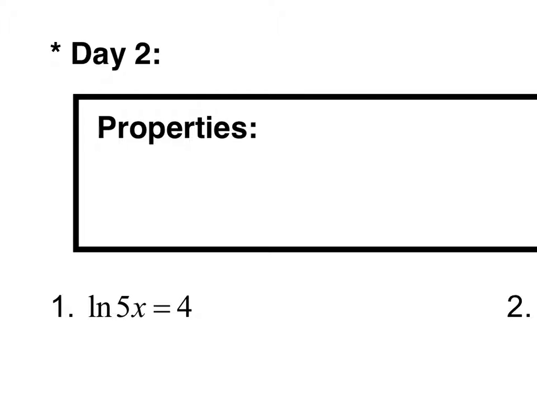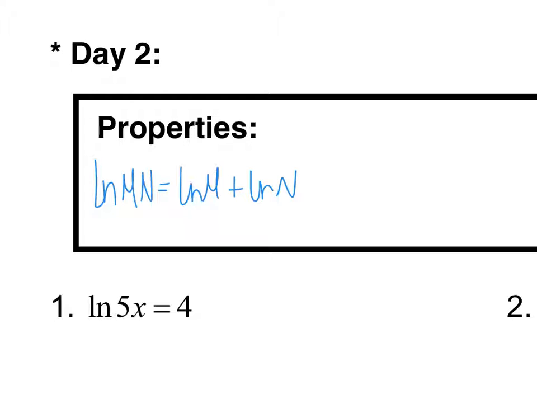So first of all, today we're just going to continue along with natural logs, and those properties that you guys learned for logs, the power, the quotient, and the product property, you can actually apply all of those to the natural logs as well. Because if you remember from last Friday, natural logs are the same thing as a log, just base e. So, first of all, we can apply the product property. So ln of mn is the same thing as ln m plus ln n. Okay, that's the product property.